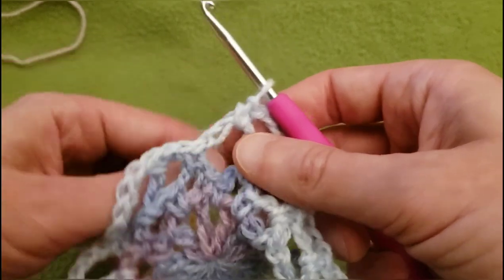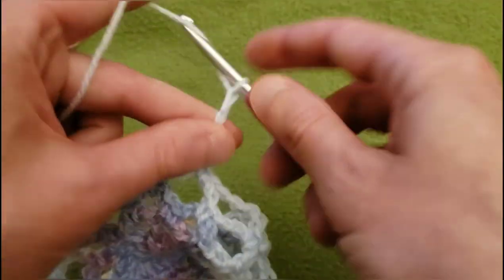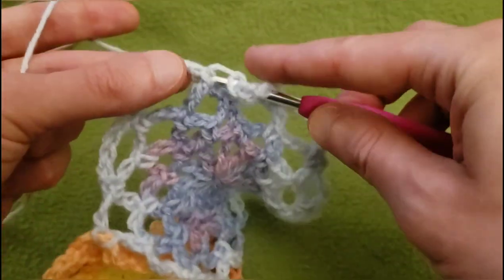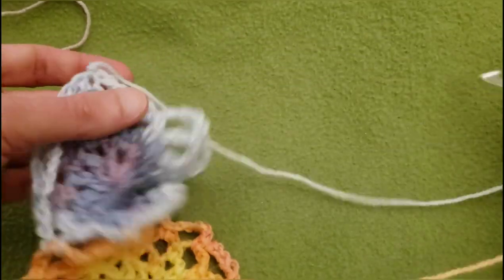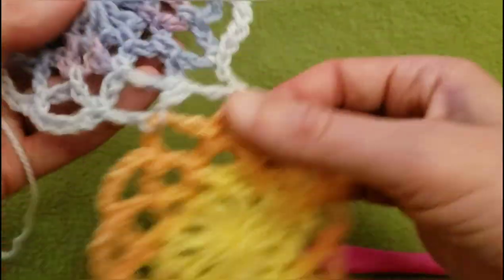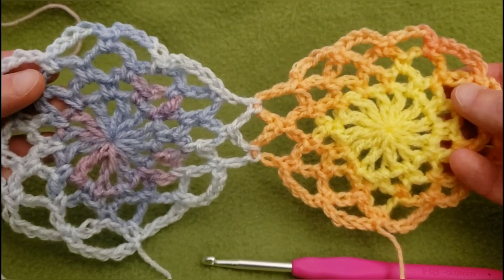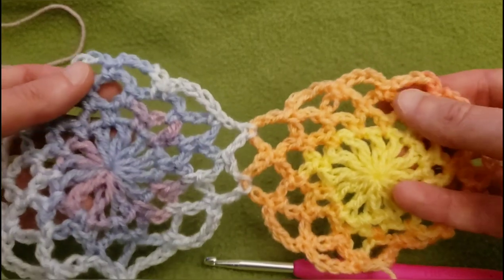And we're almost at the end. 1, 2, 3, 4, 5. All right. And then slip stitch into that first single crochet, just like we did when we were ending the fourth round initially. All right. So that is how you can join your motifs together. Getting all tongue-tied.